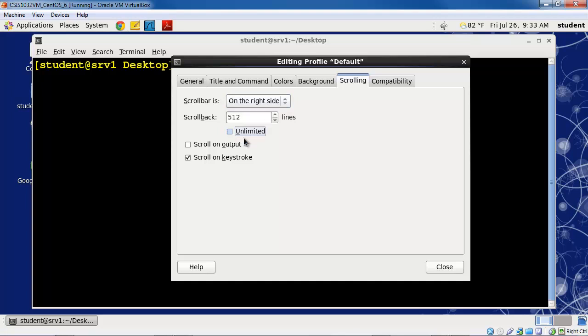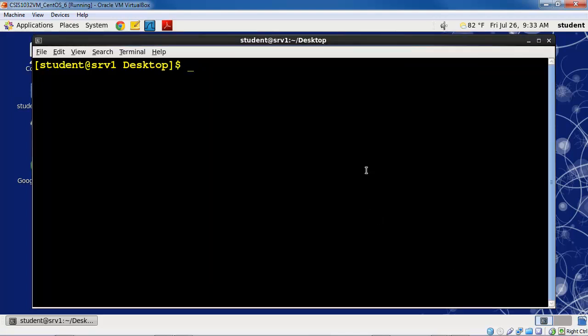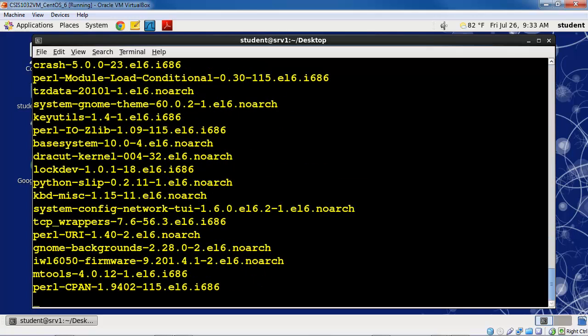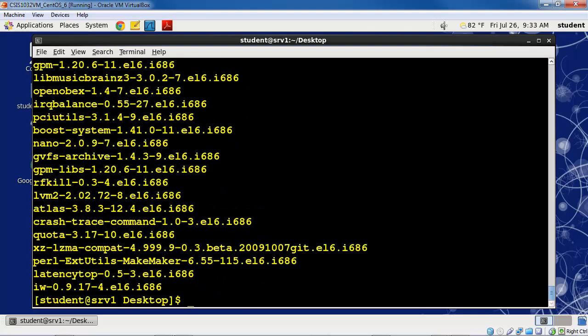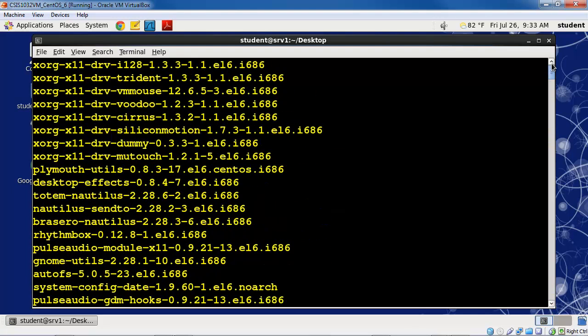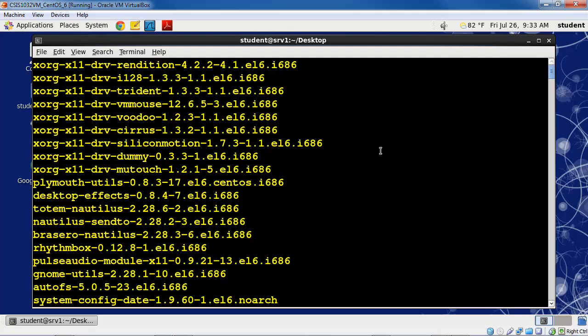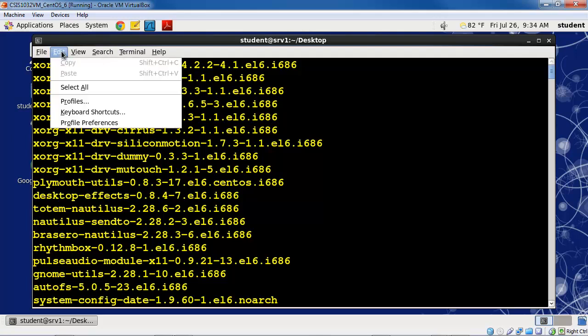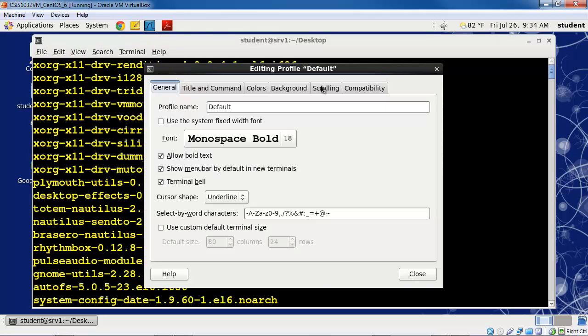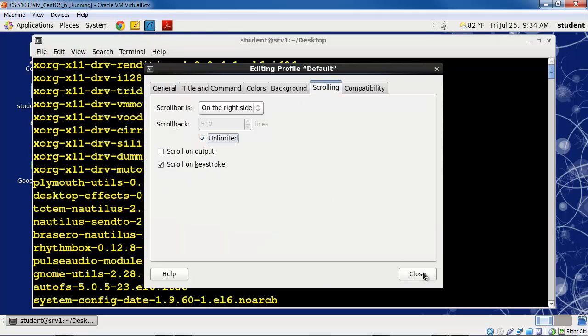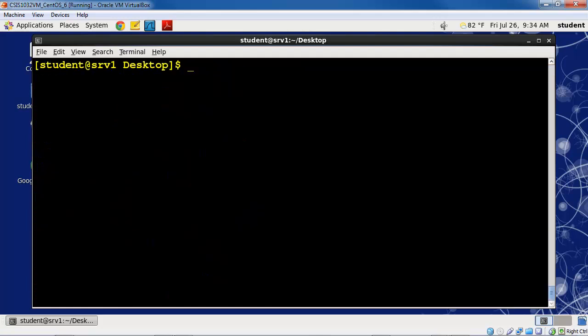Scrolling. Yours, by default, will look like this. That's okay, but I'll show you where the limitation kicks in a little bit. If I do an rpm -qa, which is going to just scroll a lot of information, I'll learn about these commands later. Scrolls all the information on my screen, and what happens is I get to a certain point and I stop. I don't see all the information that's scrolled by on the screen. That sometimes can be a little bit of a bother if you're trying to go back further. So what I can do is come over here, go to scrolling, and say let it be unlimited, which will give me a heck of a lot more.